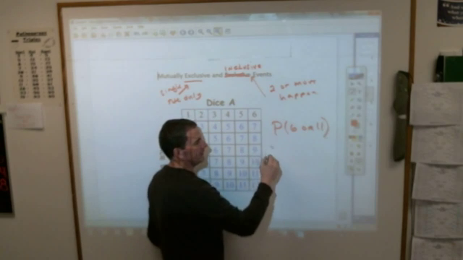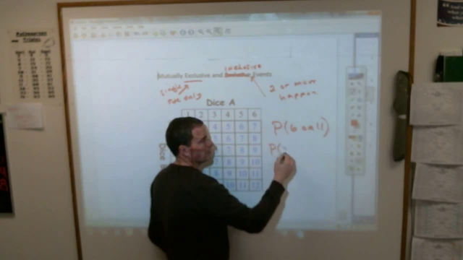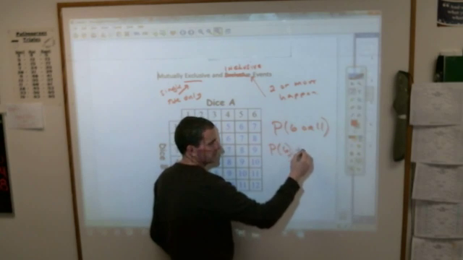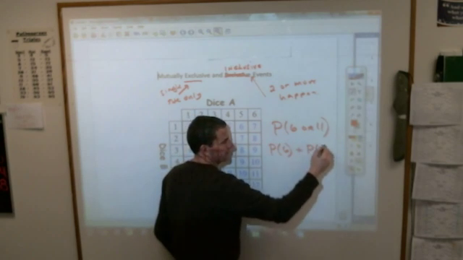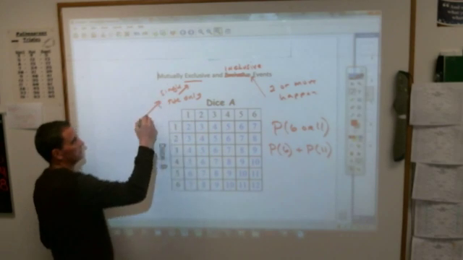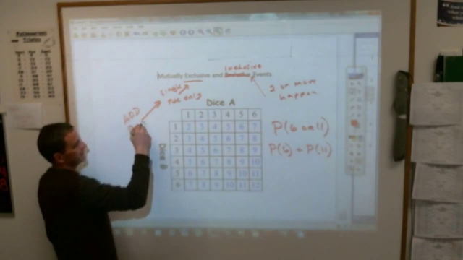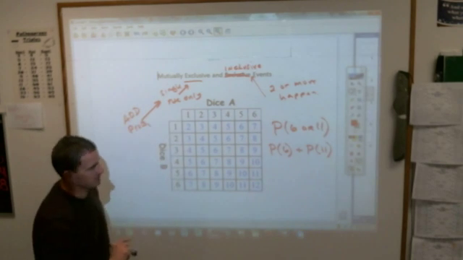And the probability of that is this. The probability of that is the probability of rolling a 6 plus the probability of rolling an 11. You add their two probabilities together. If it's exclusive, you simply add the probabilities together. Again, this will make more sense after we talk about the next thing here.